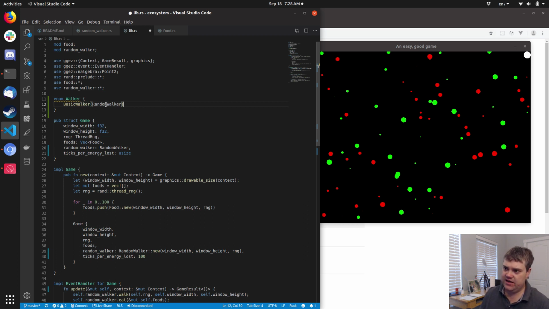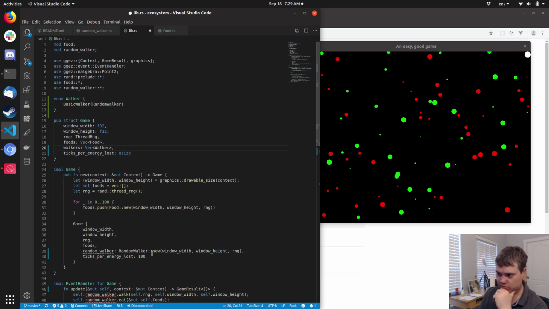So it likes this, and then instead of random walker here, I'll have walkers, and it's going to be a Vec of Walker. Okay, so far.